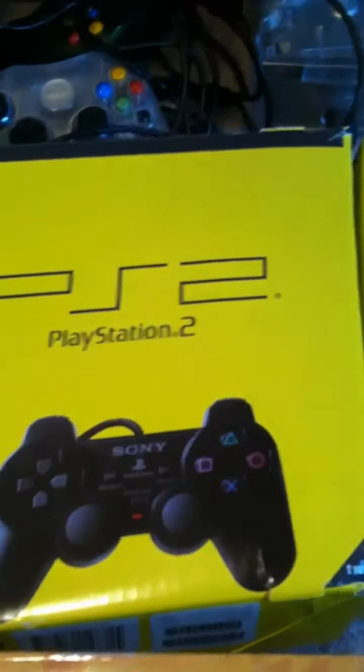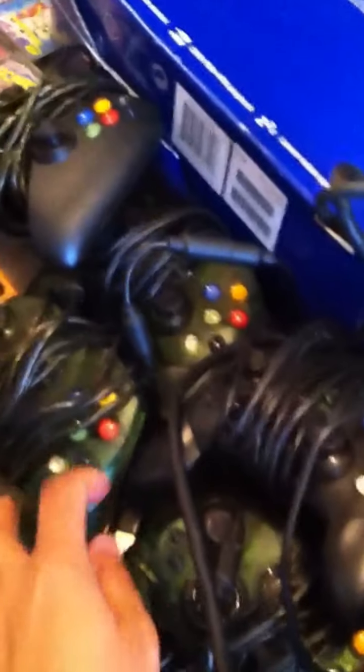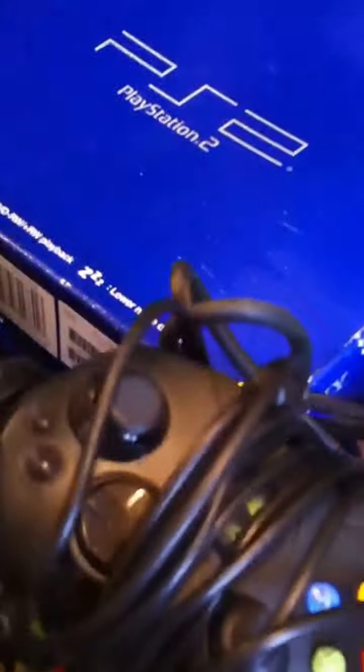Also picked up two Xboxes. I'm always wary picking up Xboxes now because literally 50% of them are broken. Found one in a charity shop for five pound, and it came with three free green controllers — pretty random. The other one was ten pound, came with the DVD remote, a DVD receiver, two black controllers, and one original fat controller. Not bad — I need them for a gaming night, specifically for eight-player Halo 2.